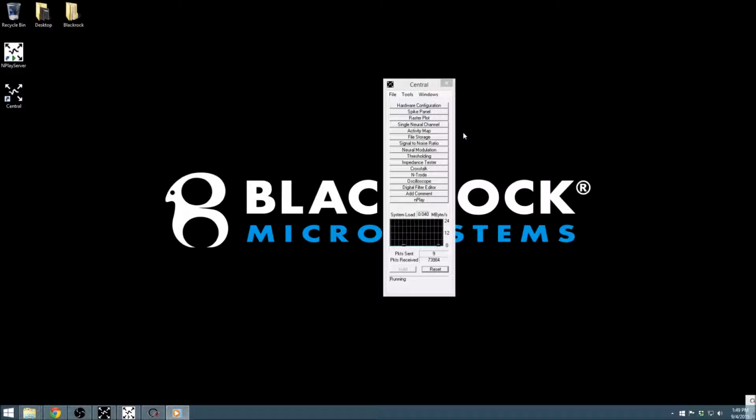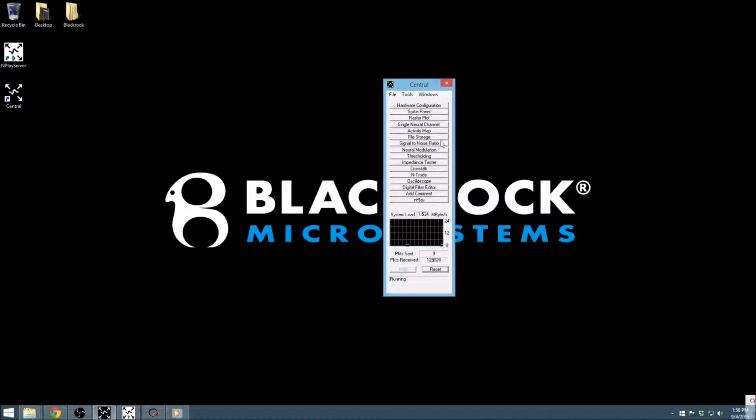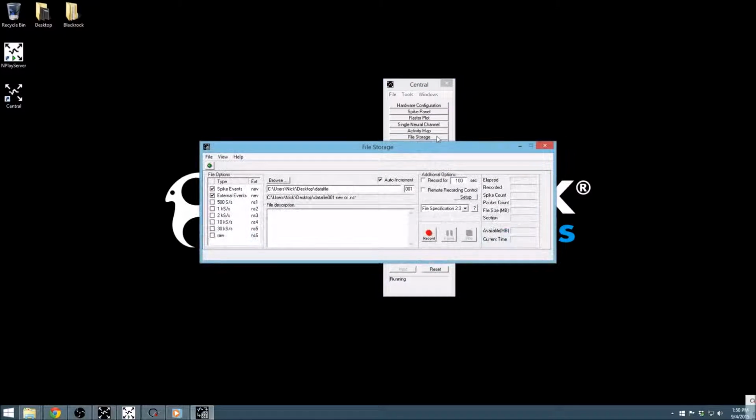Before we begin, it is important to note that the file storage application has multiple versions that serve the same core functions, but require different parameters based on the research environment. Clinical researchers are required to use our NeuroPort Central suite, and therefore required to use the TOC version of our file storage interface. For other researchers, there is an option to choose between the TOC interface and the 2.x interface. This can be accessed in the options menu of the main Central application under the File Storage App Interface section. This tutorial will cover the use of the 2.x file storage app interface, while our NeuroPort tutorial covers the use of the TOC interface.